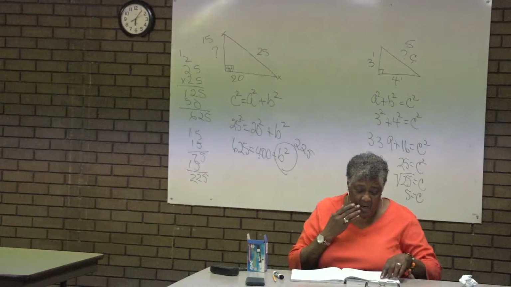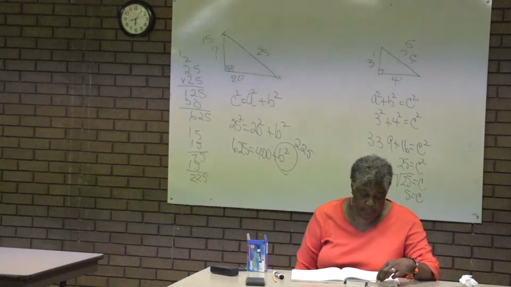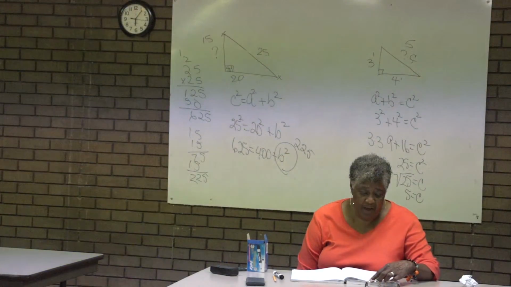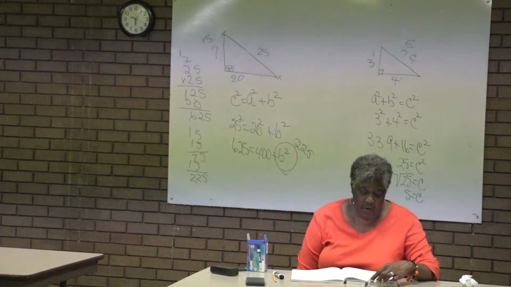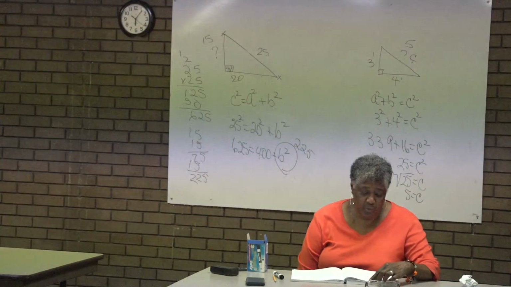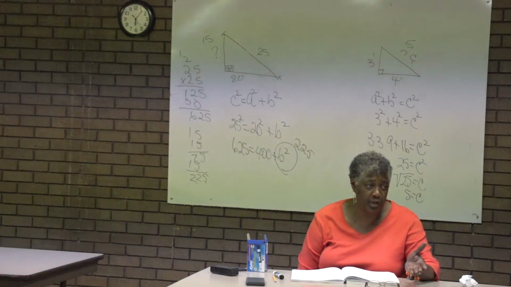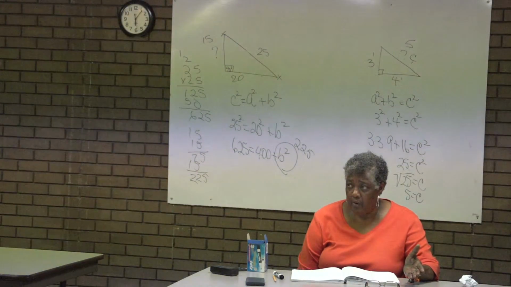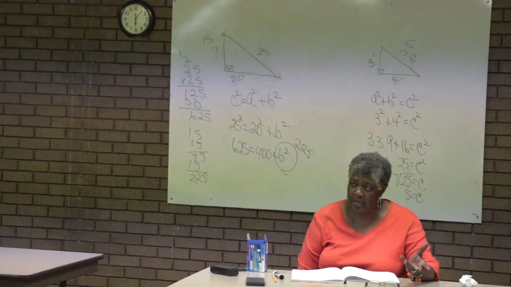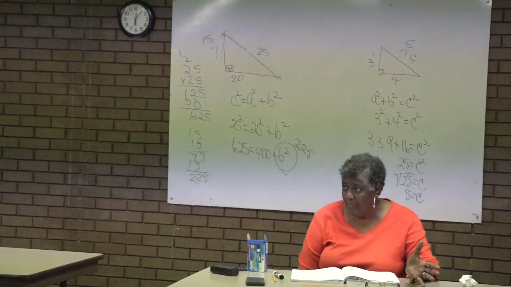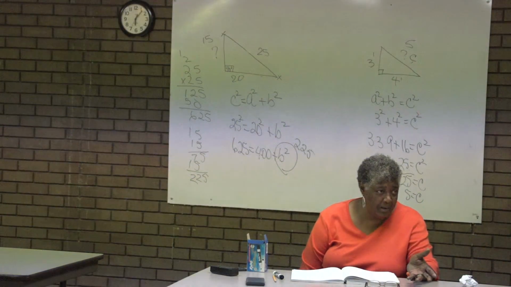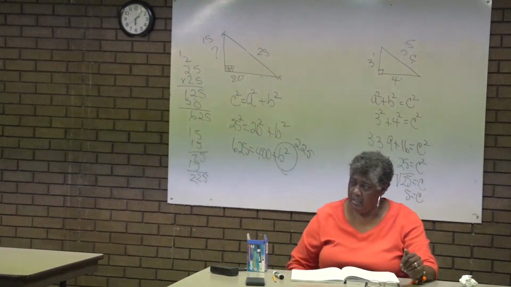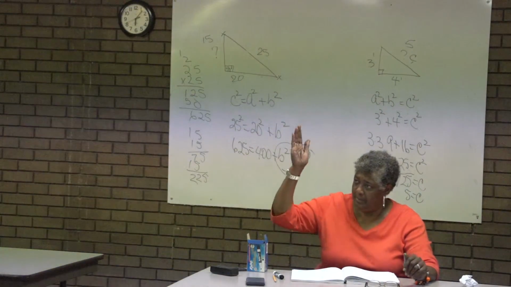Let's look at number 4 on 274. It says, what is the length of the hypotenuse of a right triangle whose legs measure 12 yards and 16 yards? See, they got these terms in there. If you never knew what they were, you don't know what you're looking for. So just remember that that crazy word, hypotenuse, is something that looks like hippopotamus. That's going to be that slanted line. The legs are the 2 straight lines.